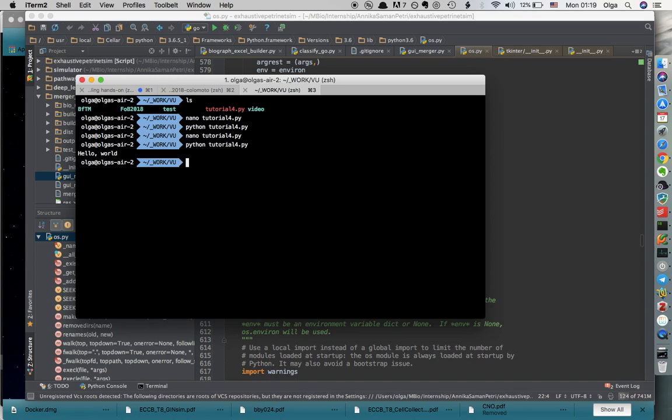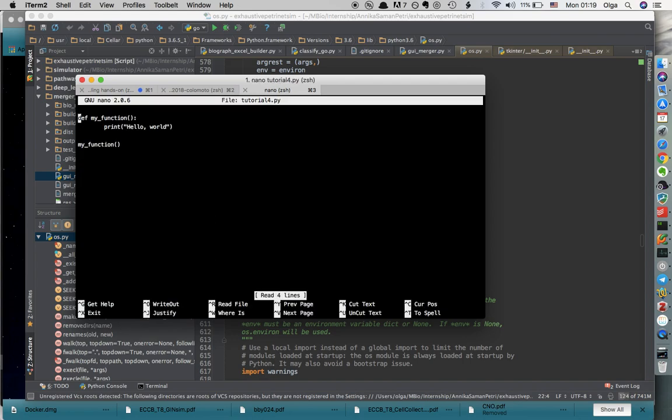And you see now that the results are printed out. So these braces behind the function are actually letting Python know that my function is a function and it's not just a variable. And also it asks Python to execute it with these braces.